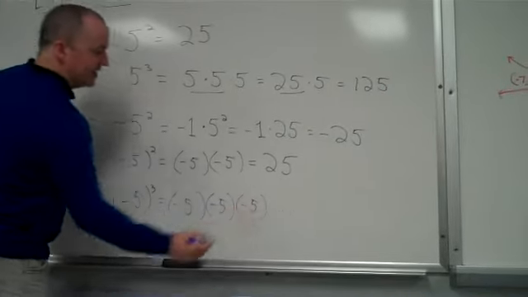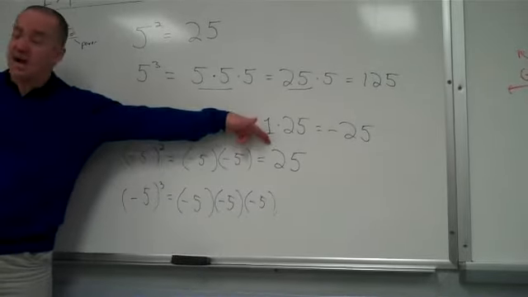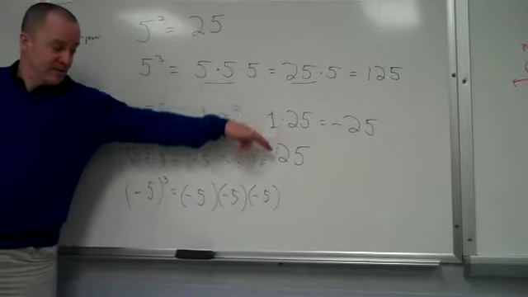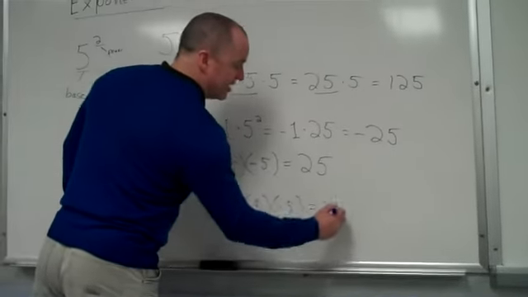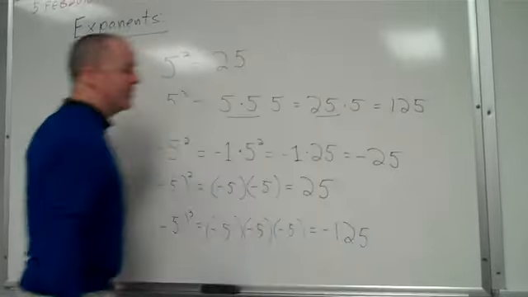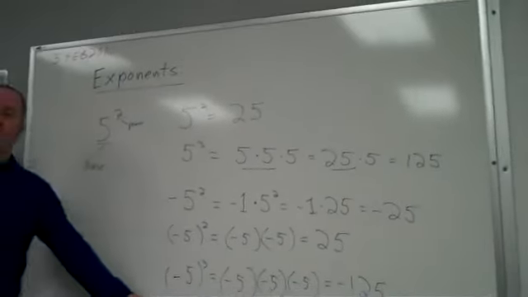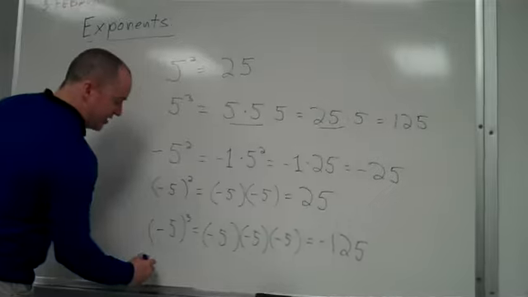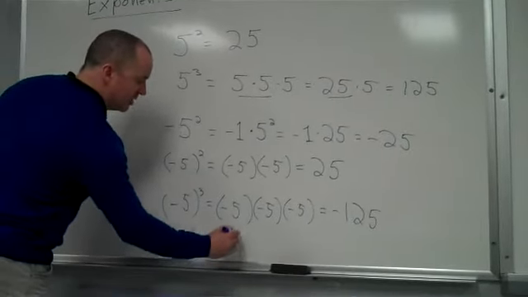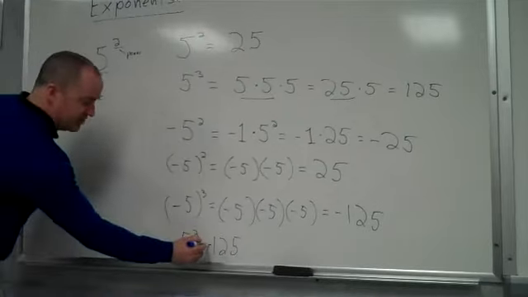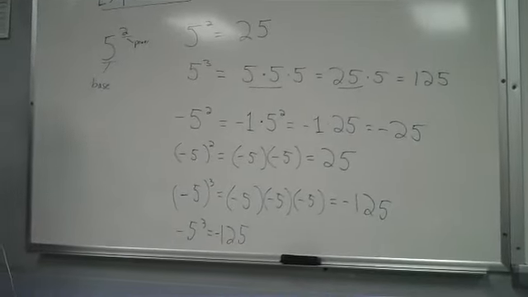Times a negative. So like the lady was saying, when I multiply negative 5 times negative 5, I'll get positive 25. But then when I multiply that times negative 5, I will get negative 125. So in this case, it doesn't matter how you put it in your calculator. If you put it in your calculator without the parentheses, you will get the same thing, which I just miswrote. You will get negative 125 in both cases when you raise something to the third power.